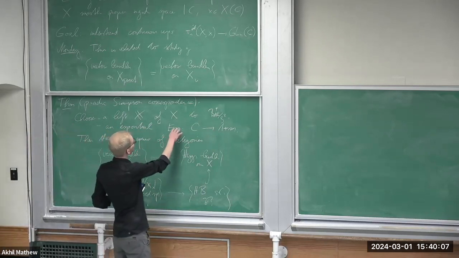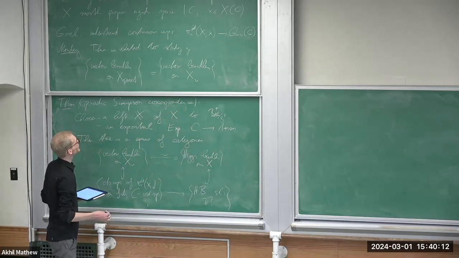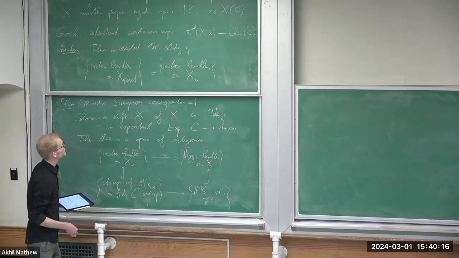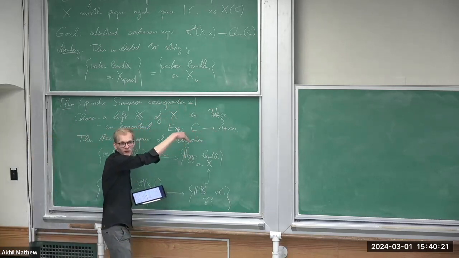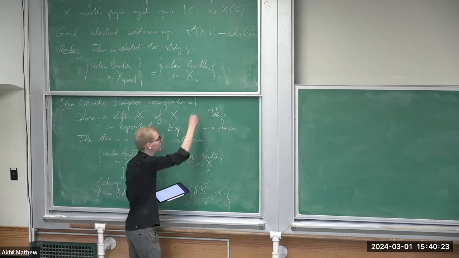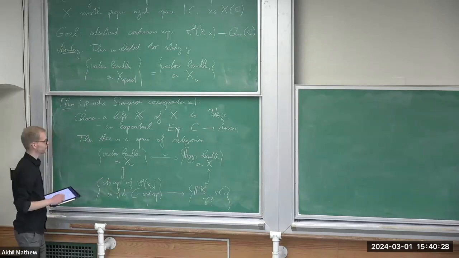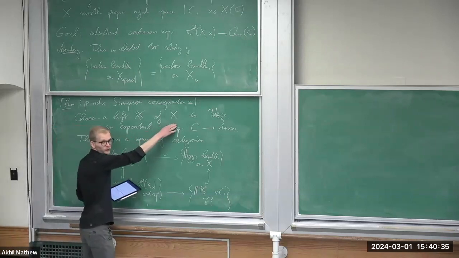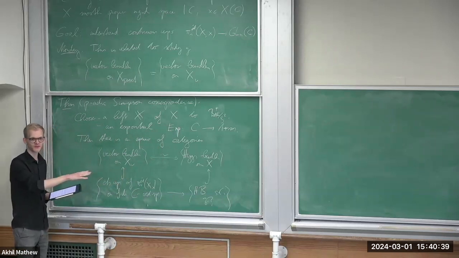For example, if I extend base fields, which we sometimes have to do, especially in the p-adic setup, then I need to choose a new exponential. And so this is not something which is somehow compatible after base change. So that's weird. And something which is not in the picture is that usually when I write down such an equivalence, we expect that it has good naturality properties with respect to morphisms of smooth proper varieties. But in this setting, naturality is actually extremely subtle.